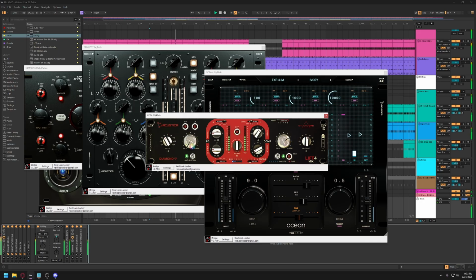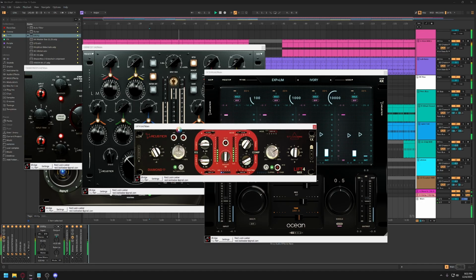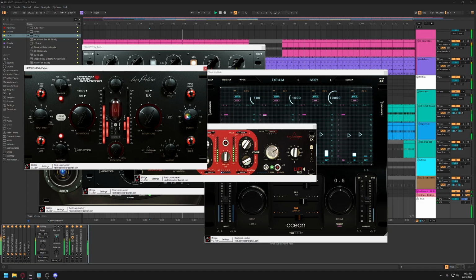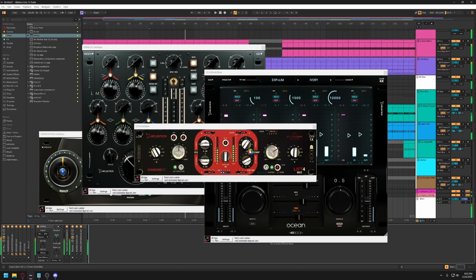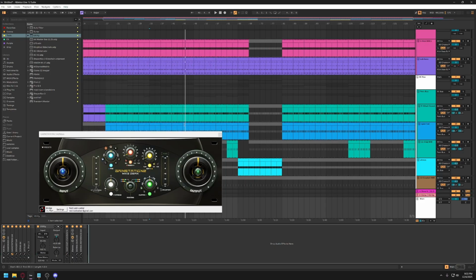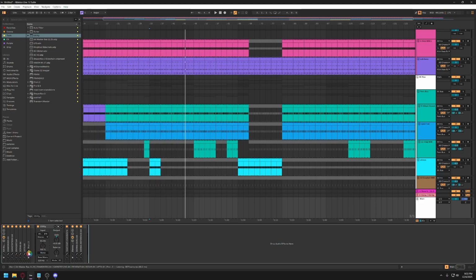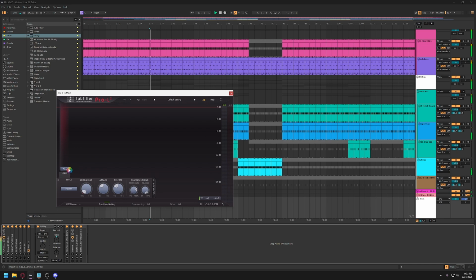Flip it a little bit, some saturation here. And then a limiter out here on the end.